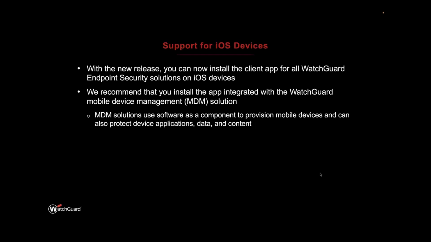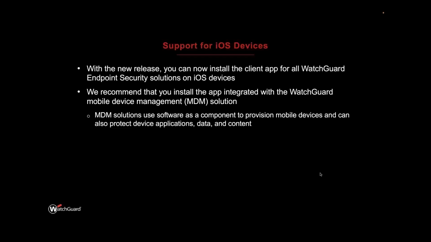And we recommend, or we offer the full feature set if you download and maintain an MDM profile, which is downloaded from our console. So MDM solutions use software as a component to provision mobile devices, and they typically also offer protection features for device applications, data, and content.